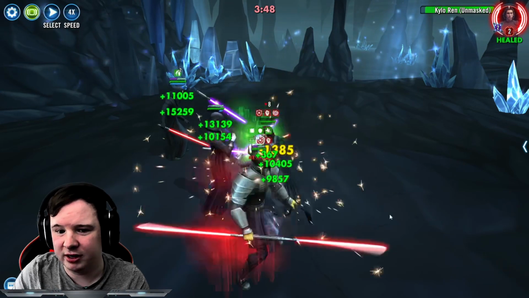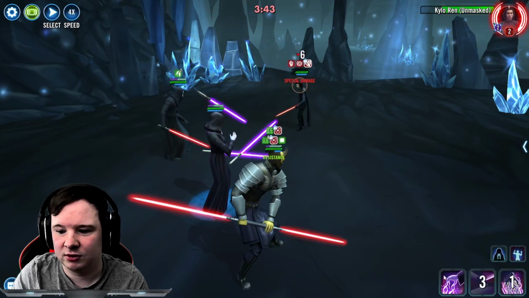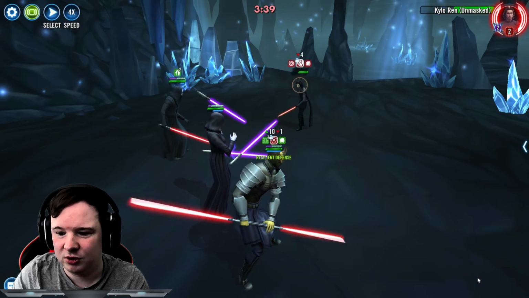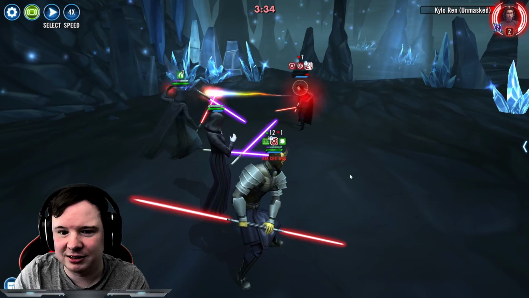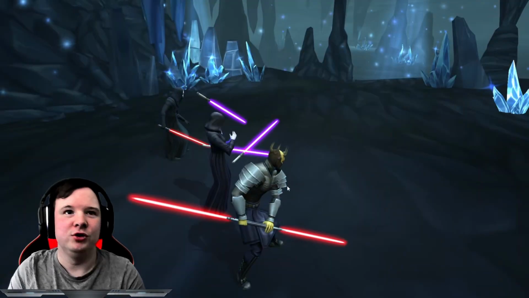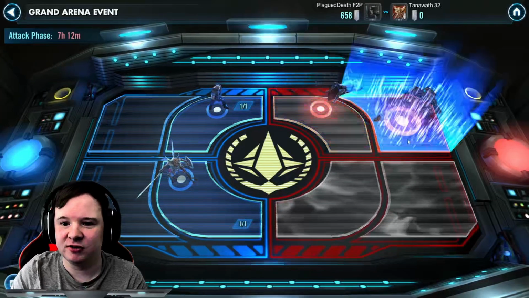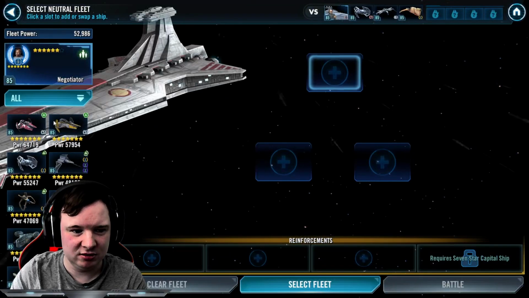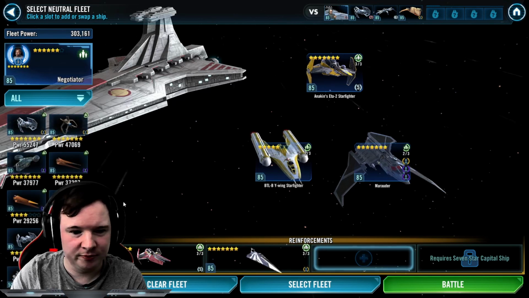Big hit from Treya with her lightsabers there. Yeah, I think we're going to do this without even needing Annihilate. No, we do not need Annihilate for a second time. More unused slots. 658 so far. And this should be, I think, another good battle.